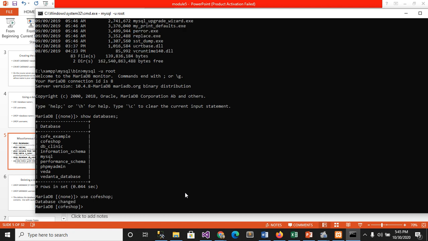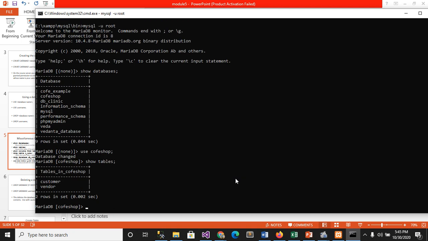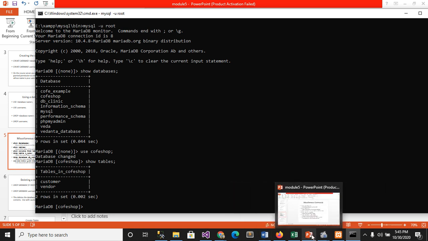It changed from none to coffee shop, meaning the coffee shop database is now selected. Next we show tables to look at the tables in this database. Semicolon and hit enter. The tables are customer and vendor.